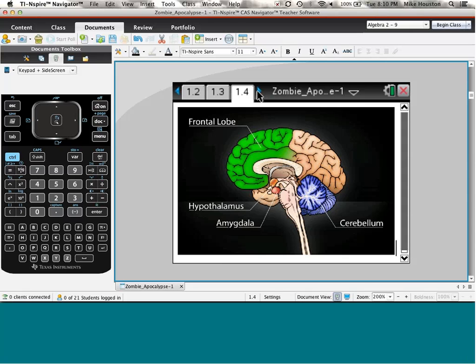So you've got it shown here graphically. The frontal lobe, as you can see, is creatively named because it sits in the front part of the brain. Just to orient you, that green area is the frontal lobe, and if you tap your forehead, you'll be tapping the skull that sits right above your frontal lobe. It's actually where your skull is thickest, because the frontal lobe is super important. It's the part of the brain that helps you solve problems, so we'll be implicating that since we know zombies are really bad problem solvers. It's also the part of the brain that helps you control impulsivity, and zombies are incredibly impulsive. We've never seen a waiting zombie. Zombies are never hesitant. So we can suggest the frontal lobe doesn't work.